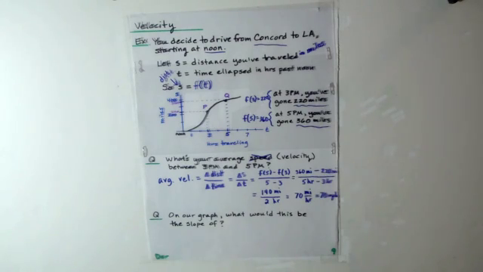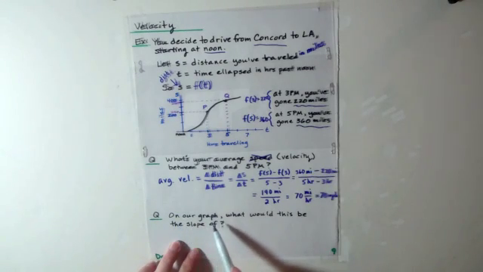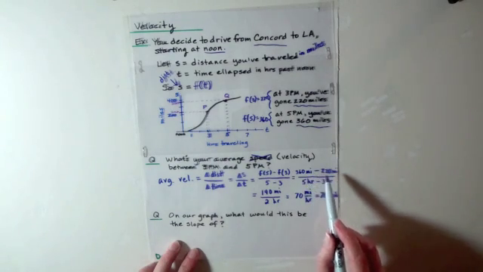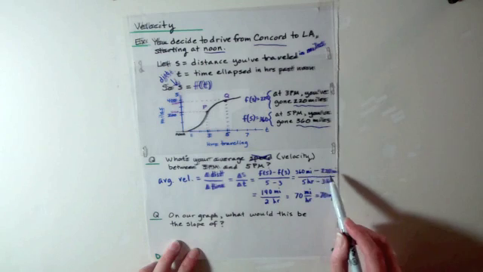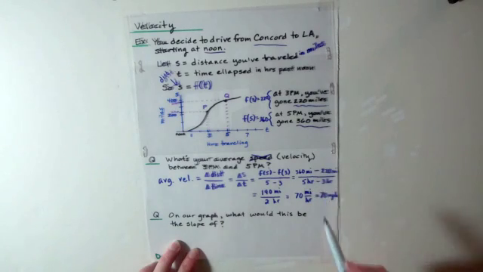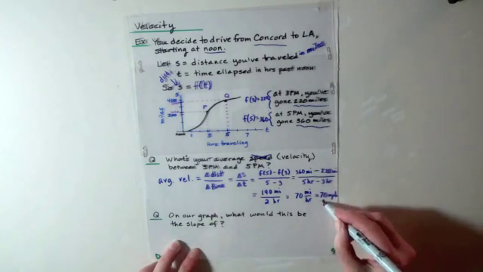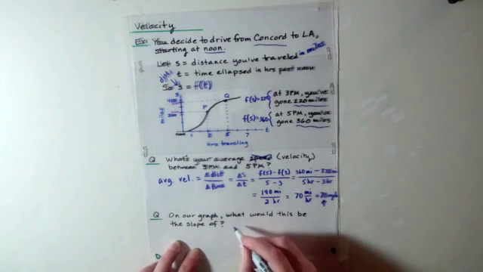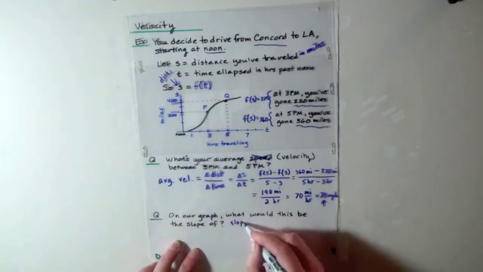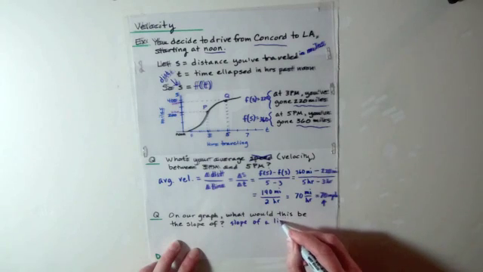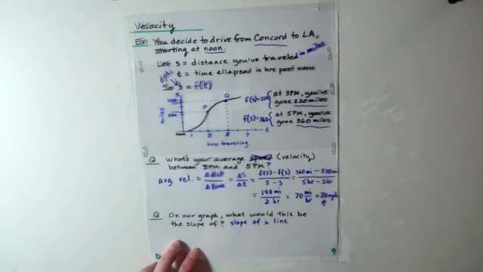What I'd like us to do next is to think about how that relates to our graph. We've just found a slope of something, because we've found a difference in your S values, your distances, over a difference in your T values, your times. So the 70 miles per hour is the slope of a line. And which line is it the slope of?